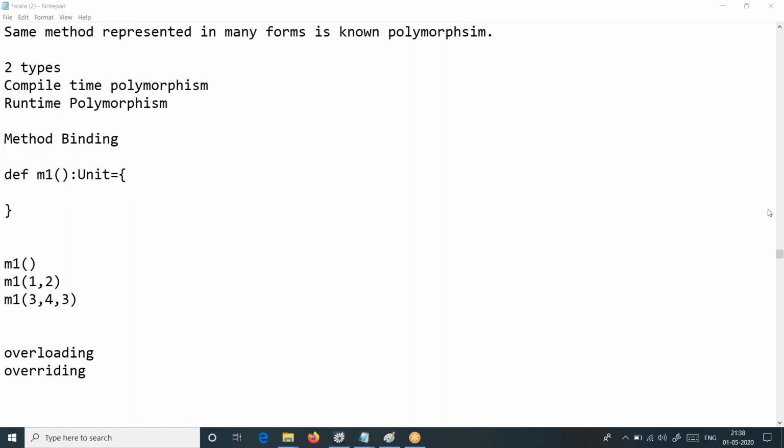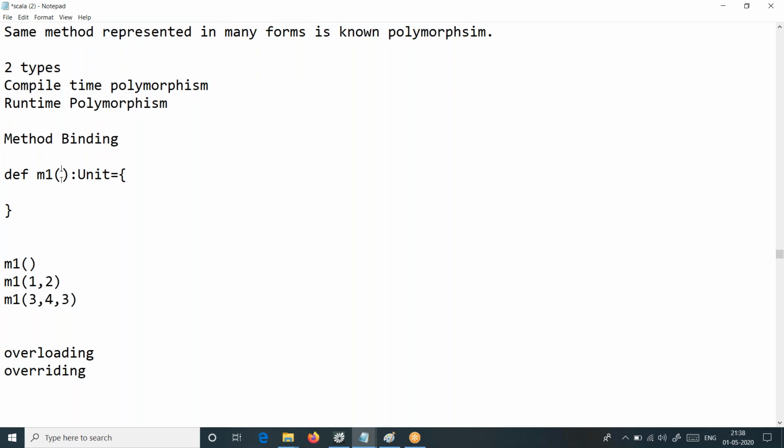Definitely, the first one is the caller which is going to call this method. By looking at the method and the caller, you are able to decide which caller is going to call which method.